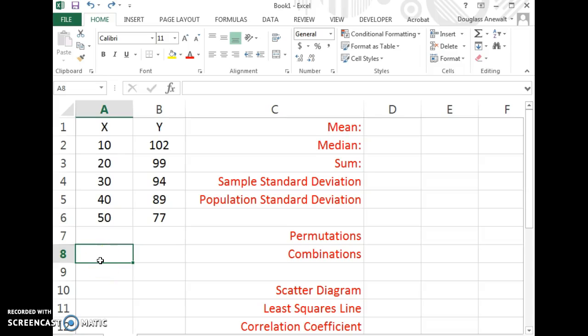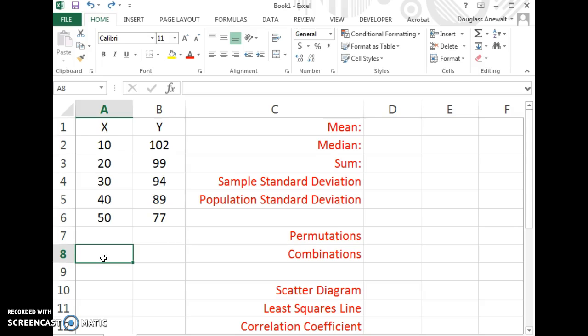In this video, I'm going to do a brief introduction to Excel and some of the more common formulas you'll want to use. If there's anything not covered in this video, feel free to reach out to me for more Excel help, or I encourage you to search the internet. There's a lot of great videos and tutorials out there on the web.